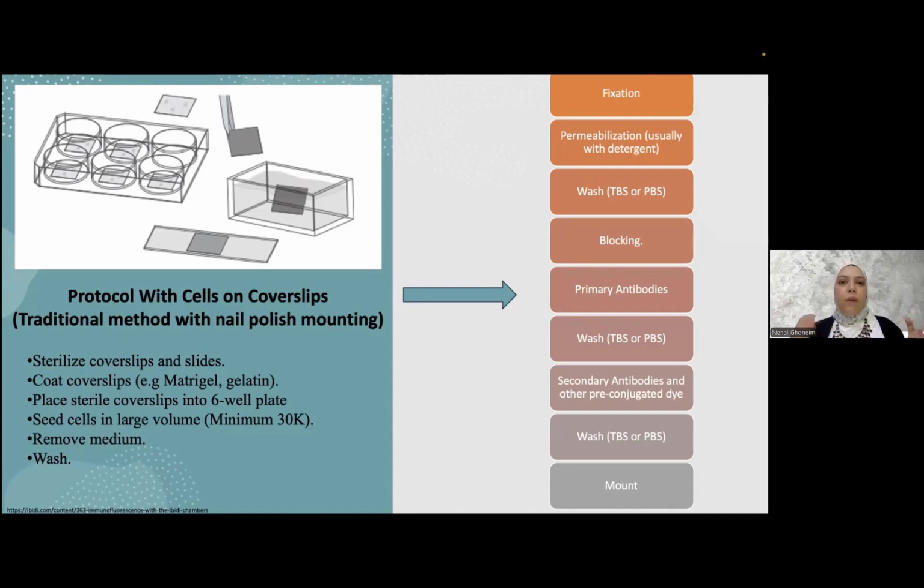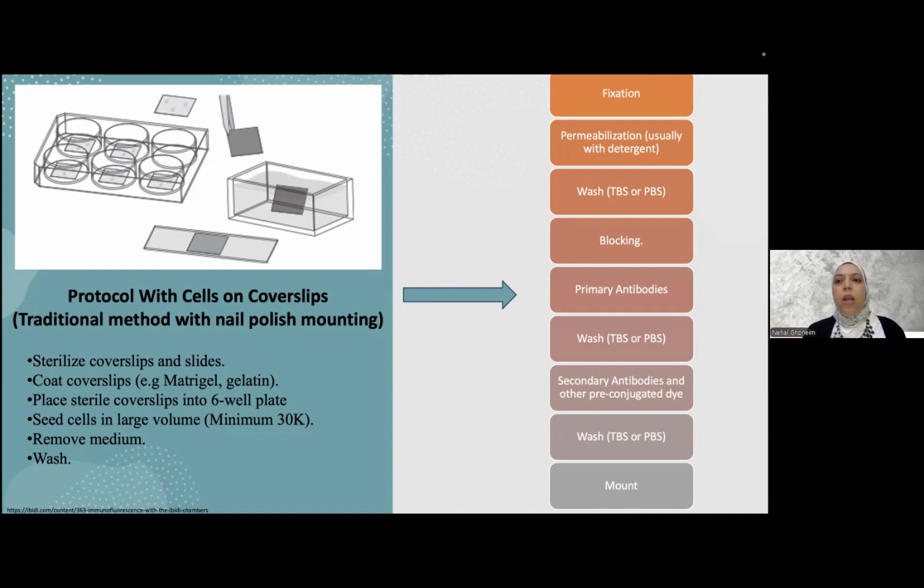And then after your experiment, either you do the experiment directly on the cover slips, or the cells already had the treatment or whatever experiment you did, and then you got your cells and cultured them on the cover slip, and then you will proceed with the staining or the antibody protein detection directly after putting the cells on the cover slips. So at first we will remove the media and then wash our cells using PBS or TBS washing solutions.